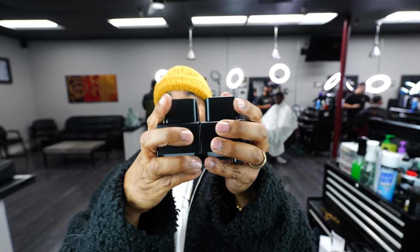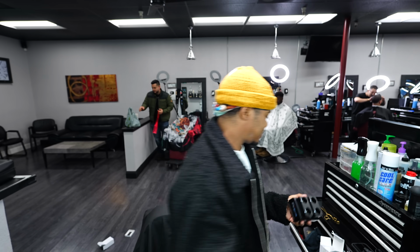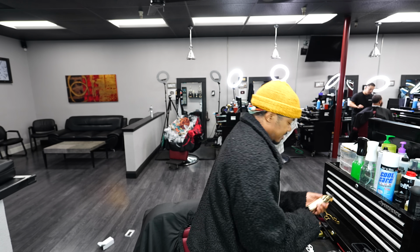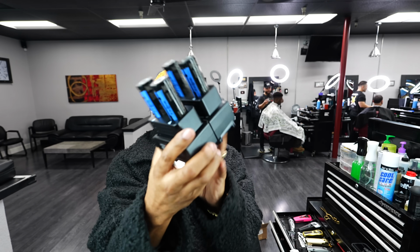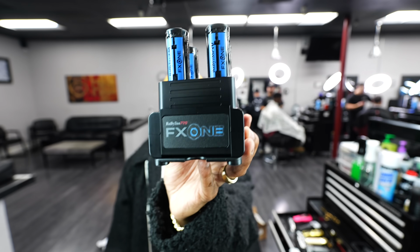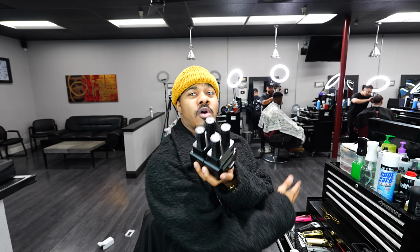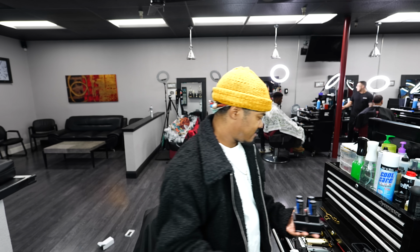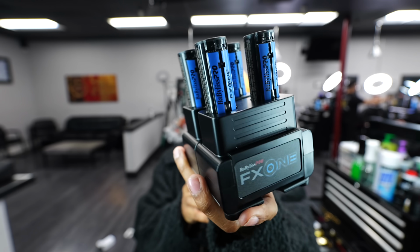And it connects like that, all right? Now you got four batteries to charge. Hold on, let me see if I got four batteries to put in here. All right, so we got one, two, three, and four. Basically, you could charge all your batteries in just one, the FX1. These are the batteries for the ones that you use to cut hair. Self-explanatory, this goes in here, then you plug it in. Charge it, FX1 battery charger.